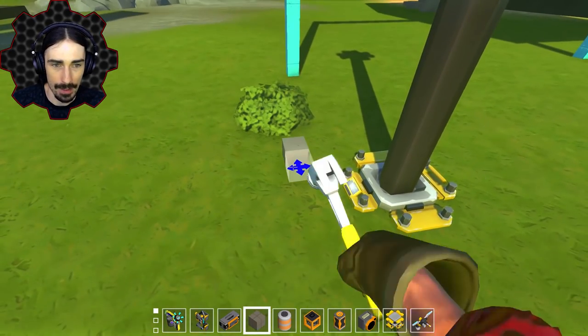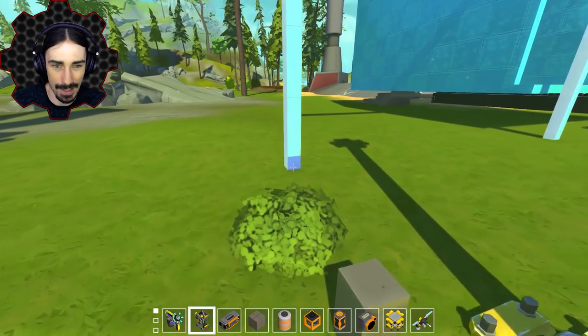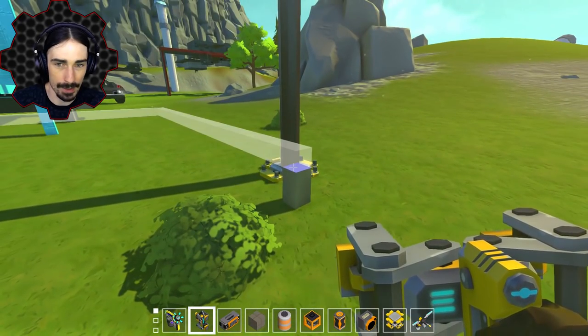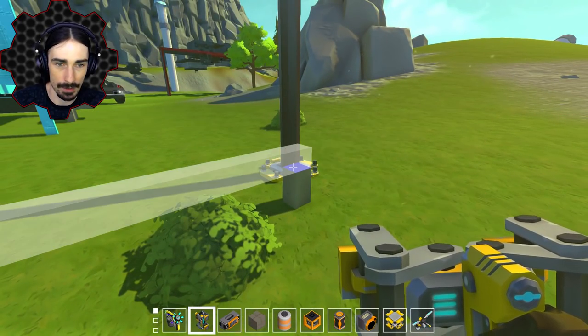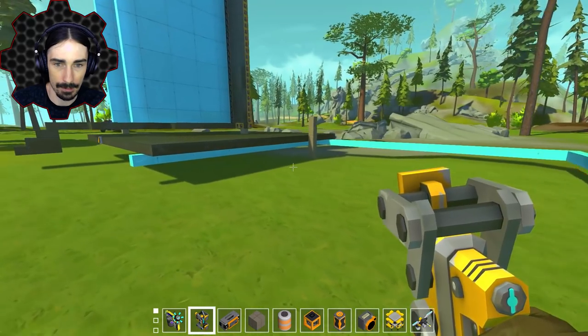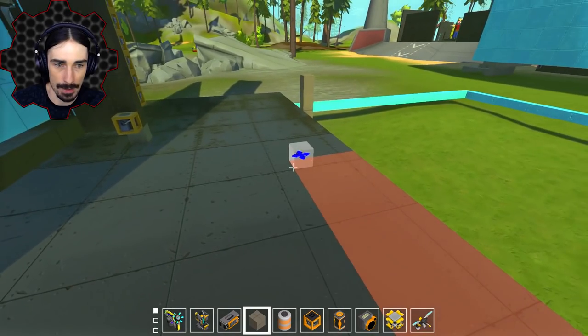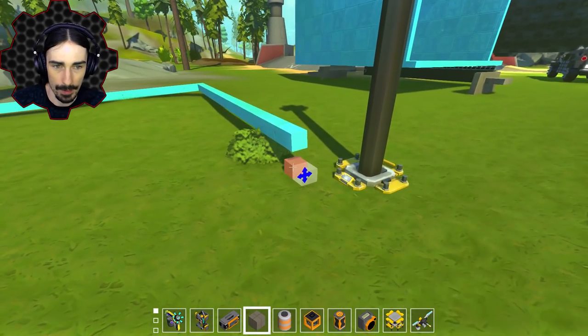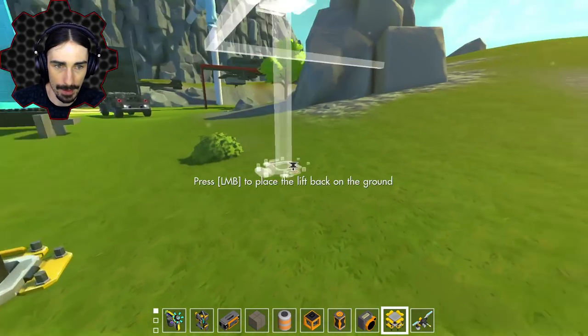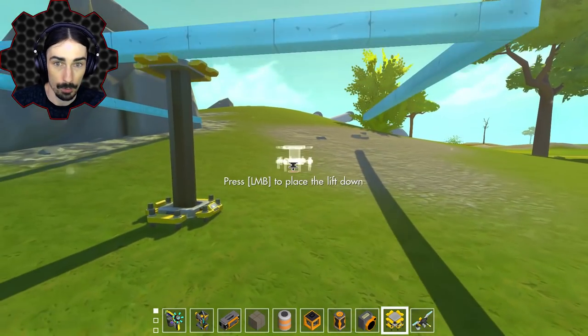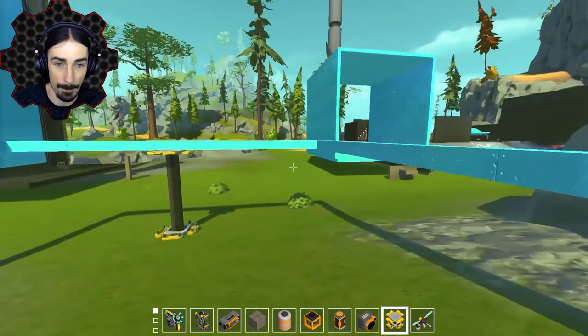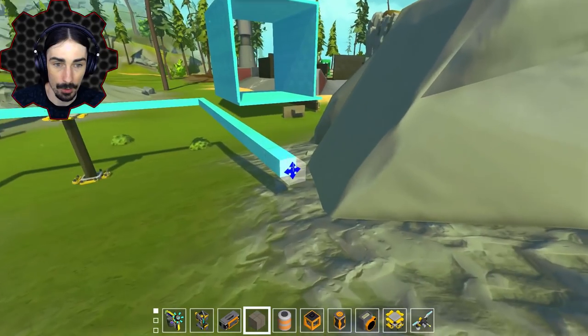Even if I weld it, I thought maybe if I weld it, it would reset its blueprint. Because if I weld it here, let's go ahead and just weld it like that. Oops. I think I accidentally welded it to that. We can just do this there. So now if I go ahead and delete it and try to carry it. Oh, wait, it may have actually worked. It may have actually worked.